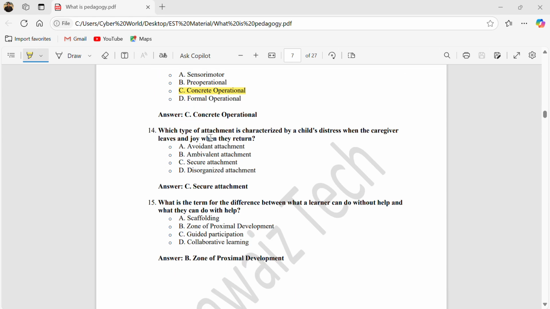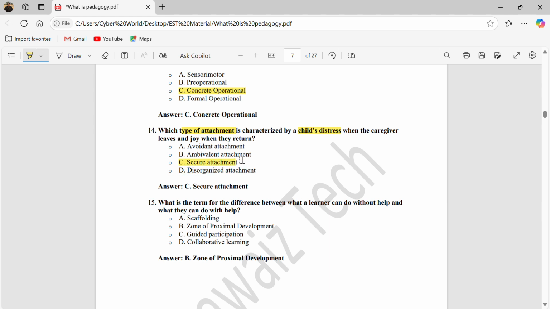Which type of attachment is characterized by a child's distress when the caregiver leaves and joy when they return? Here the correct answer is secure attachment.